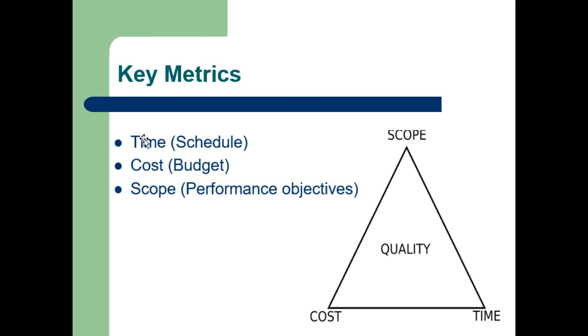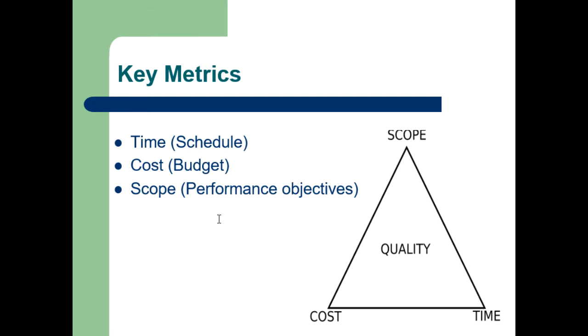In projects, we talk about three things that come up over and over again. When project managers have to report on the status of the project, they have to report on the schedule: how are we doing on time? They have to report on the budget: how are we doing on cost and spending money? And then the scope, the work we're trying to do, the objectives: how are we doing towards completing those? Those three things get pushed all the time.